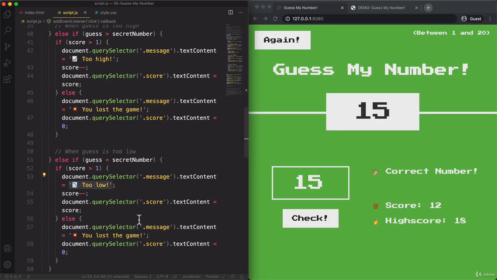Now, why is it actually so bad to have duplicate code, you might ask? Well, one of the answers is that whenever we have duplicate code, when we then want to change some functionality, we have to change the same code in multiple places. For example, we might want to change the message when the player loses the game. So this one here, right? And then we would have to change it here and here. And in a small example like this, it's not a big problem, but it can quickly become a nightmare for a bigger code base. So try to avoid duplicate code whenever you can.